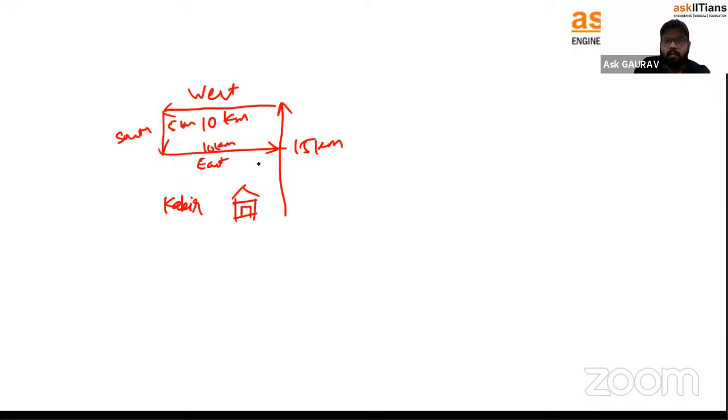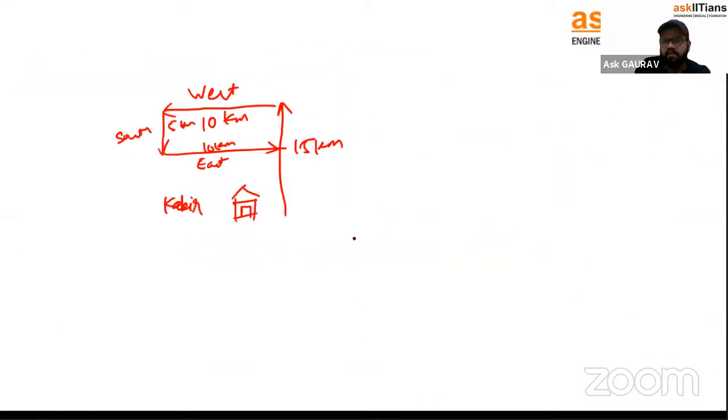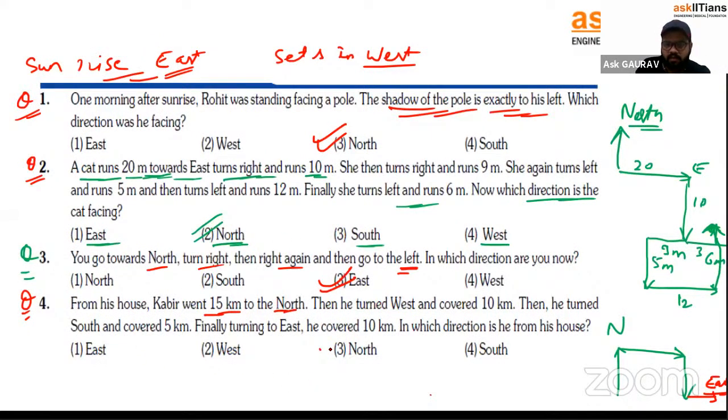It means it will become a parallelogram. In which direction is he facing from his house? His house is here and he is reaching here, right? Which direction? This is the north one. So the answer will be the third option, north. Is that clear to everyone? Right? Yes, Apratim Tiwari, yes. Sparsh, north. Yes.